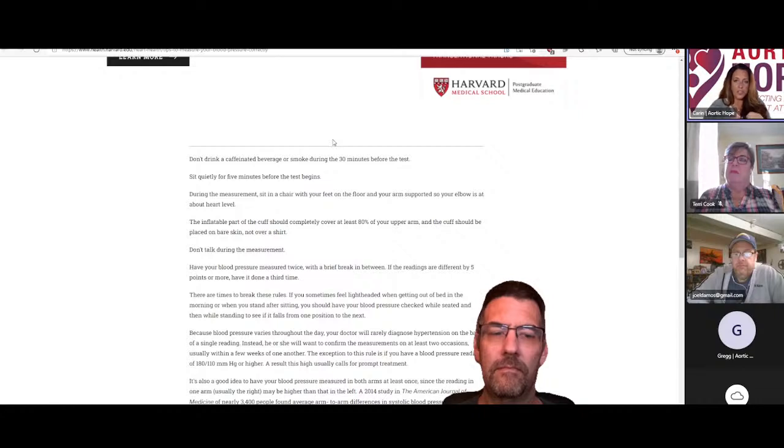If your blood pressure readings are off by a difference of 5 points, take it a third time and average it out. The goal of blood pressure monitoring is not to have you be held hostage to your cuff or to have that cuff attached to you like a ball and chain. Your doctor is telling you how often they feel in your particular case that you should be taking your blood pressure.